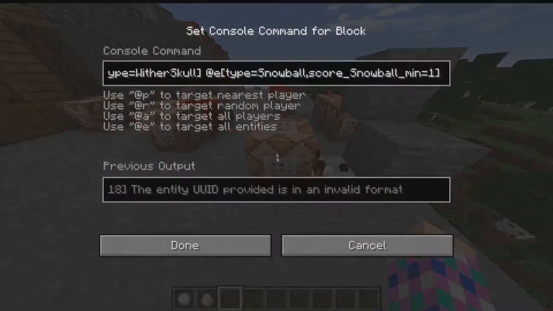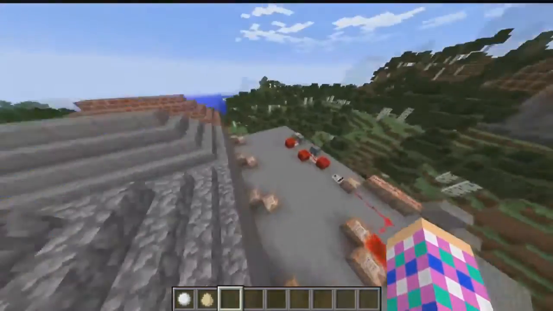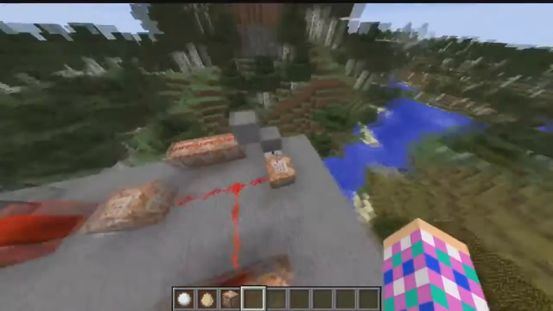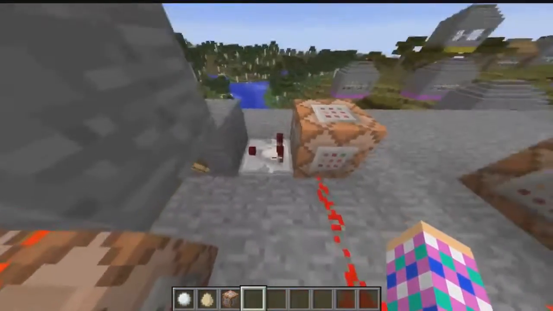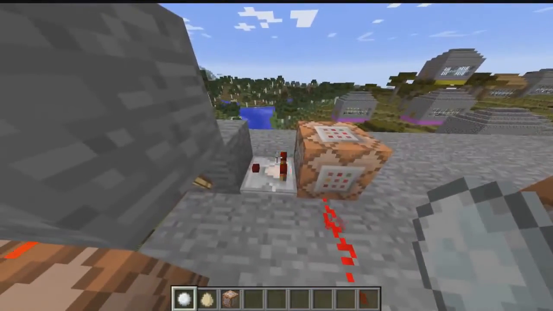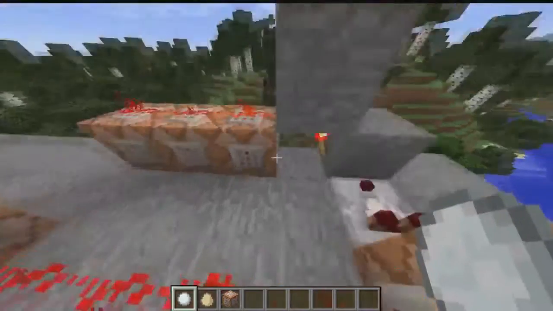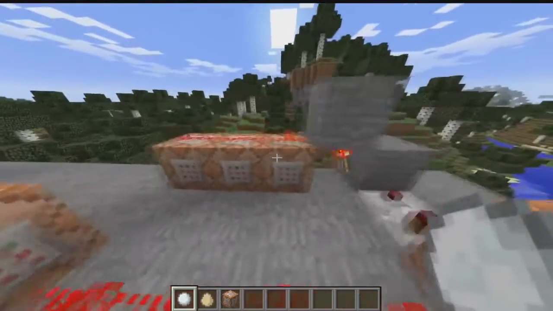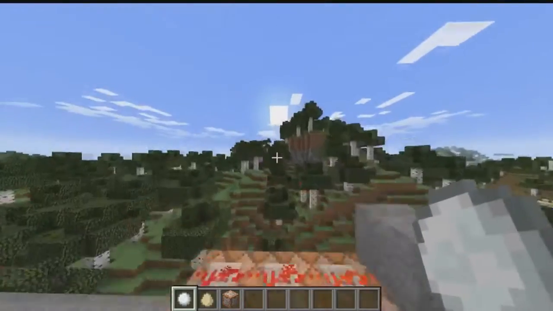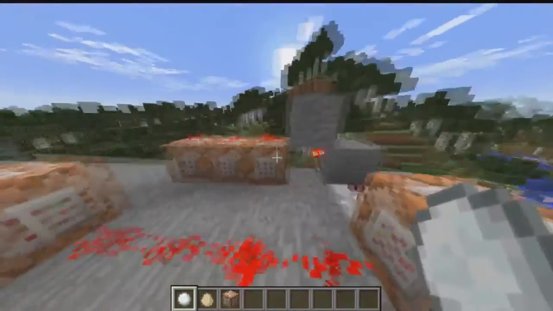So, this thing here. I have summoned a wither skull, so I'm teleporting a wither skull to the snowball all the time. And when it does that, as you can see here, when it TPs the wither skull, that lights up. And when it lands again, it will turn off. So then this will turn off when it's thrown, turn on when it lands. Then we have the position of the snowball where it landed.